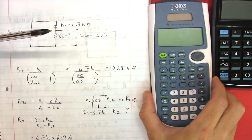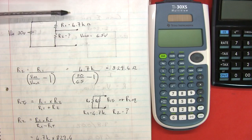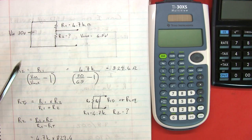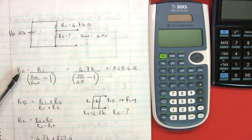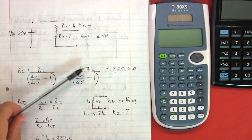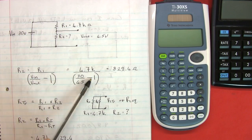Now, what I'm going to demonstrate is a formula that I perhaps used in one of my previous electronic engineering tutorials, where we're trying to calculate the resistance of one of the resistors in a voltage divider for an electrical or electronic circuit. It doesn't matter, you don't have to worry about the practical application here. It's just a case of looking at the formula to determine the value of R2. R2 here, as you can see, is expressed by R2 is equal to R1 over V in over V out minus 1. So to do that on a standard calculator, I've got the values here. You can see I've had to write down on the piece of paper the values for R1, the voltage in, the voltage out, minus 1.